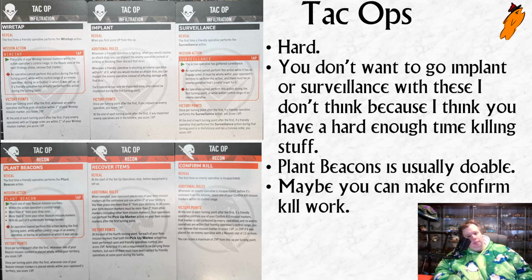Confirmed kill could be nice for this team. If you're taking the knife guys the way I suggest that you probably want to play them, you're moving up the board. If you're going to kill people in combat anyway, then confirmed kill can be reasonably easy to do. And you don't have to spend AP to score that one. So I quite like confirmed kill. I think that's what I'd try. There is the question of whether it's doable against elites.